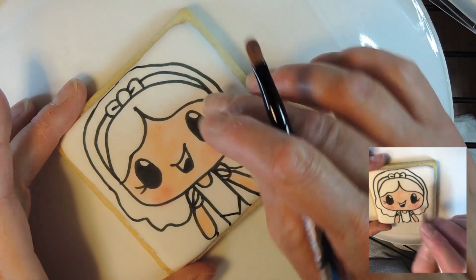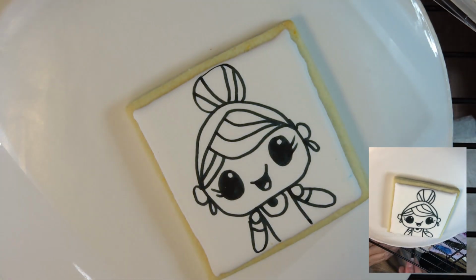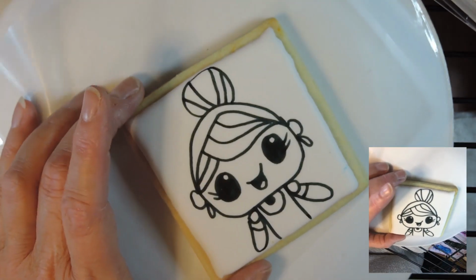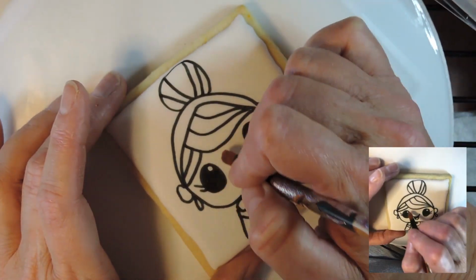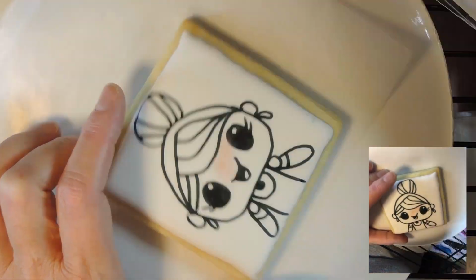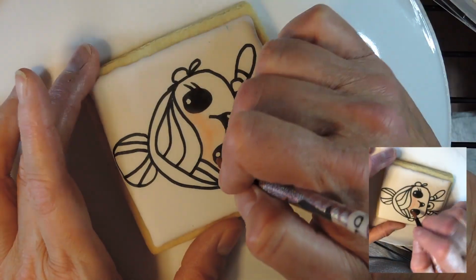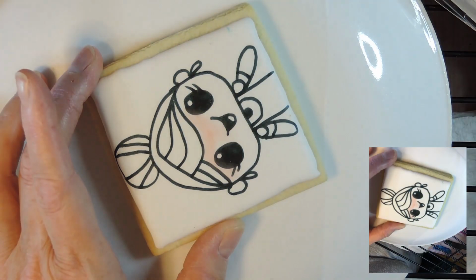You can see that the actual brush has a lot of stuff in it, but it just doesn't seem to translate onto the cookie. Okay, all her skin's done. We'll just move her over to the side, and we will do Cinderella's skin. Now for Cinderella, I think I gave her the same skin tone. The only one I had really different was Aladdin. His skin's a little bit more sun-kissed than these girls are.